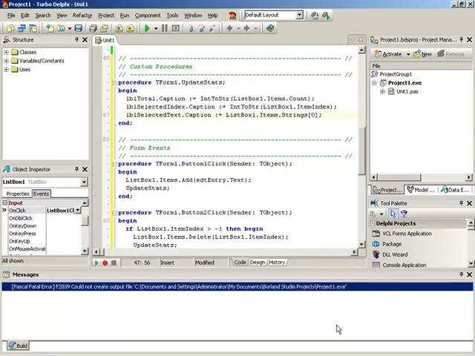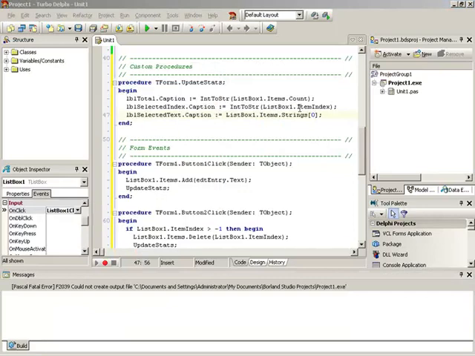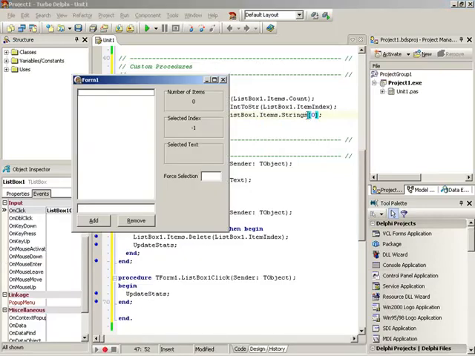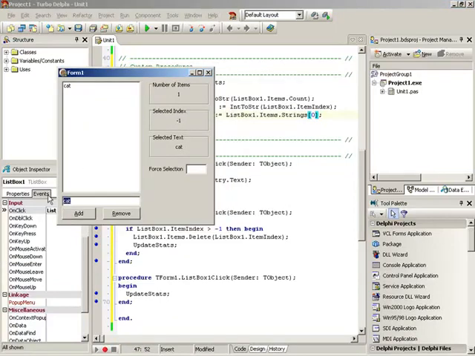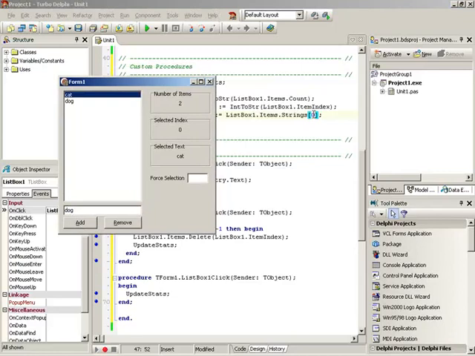And it's not quite happy yet because I haven't closed the program. Good reason. So we'll just add something simple. And you can see cat's down there in selected text, but it's not actually selected. And no matter how many things Logan goes in and adds, it's always going to just say cat, because cat is index 0. So there we can see it matching up. There's a selected index of 0 being cat.